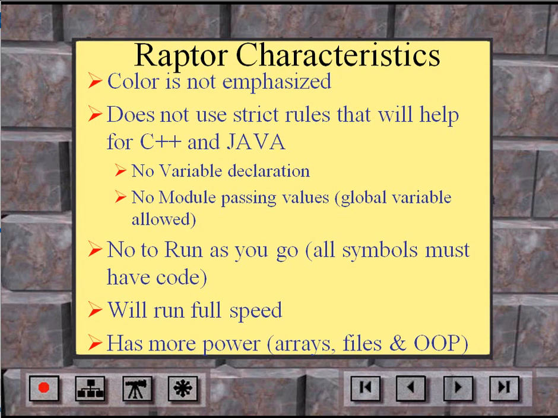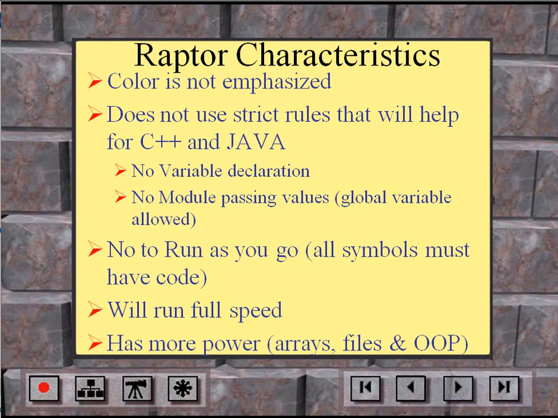Raptor does not have strict rules for programming like C++ and Java. In other words, the variable declarations would be an example of that: Raptor does not enforce strict rules. What that really means is that if you take a Raptor program and you want to convert it to C++ or Java, it might take you a little bit more effort. But flowcharting is not about coming up with exact code for your programming language. Flowcharting is about understanding your project as you plan it and getting ready to write the code. So there is some reason behind all that; you can choose Raptor and not have any problem.